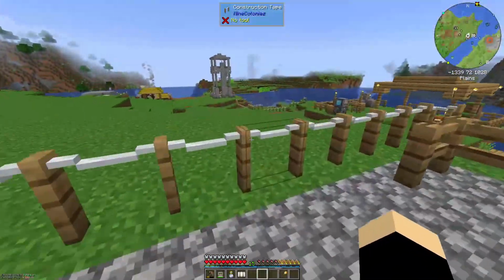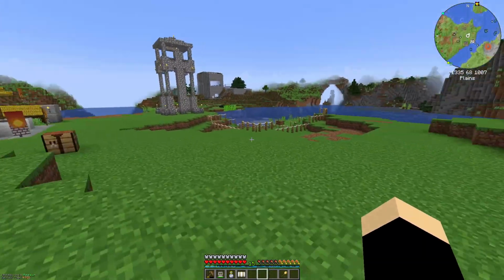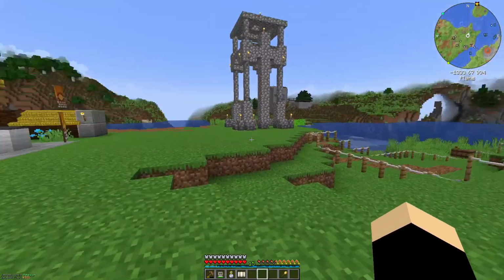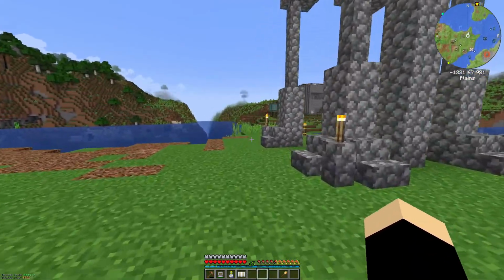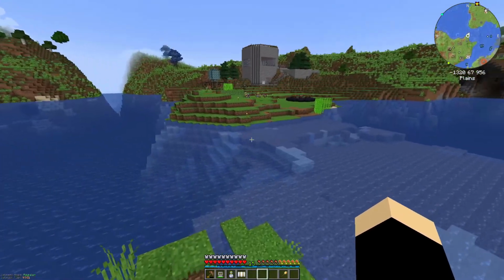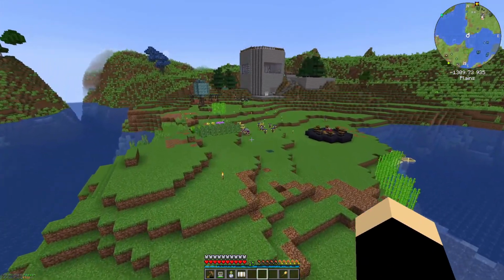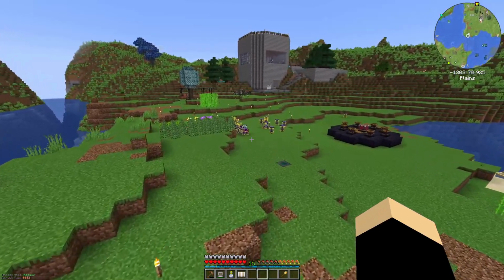Cool. Let's go over to the base. Let's recharge the creative ring. And I'm probably gonna need some dirt. Yeah, let's go. Alright, so we need to charge creative ring.